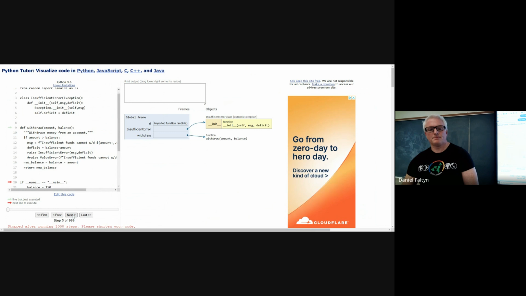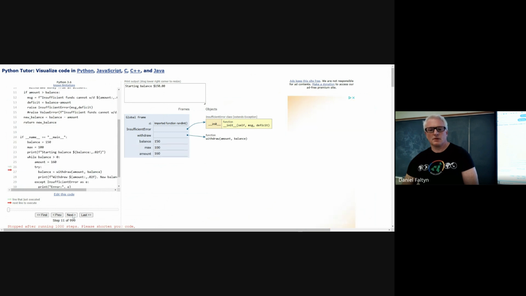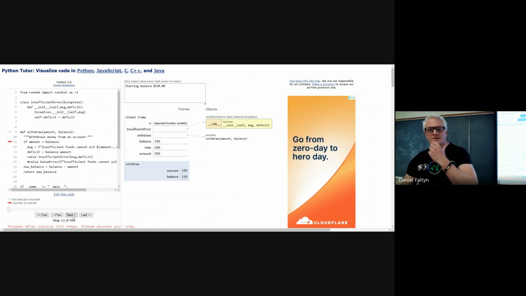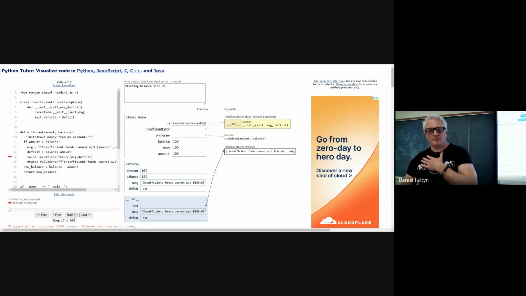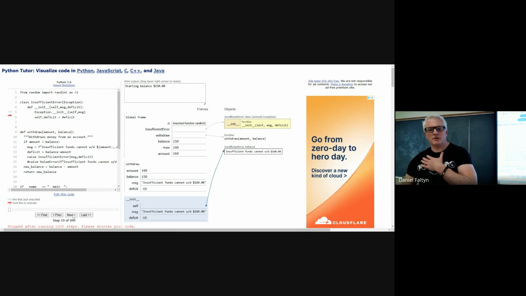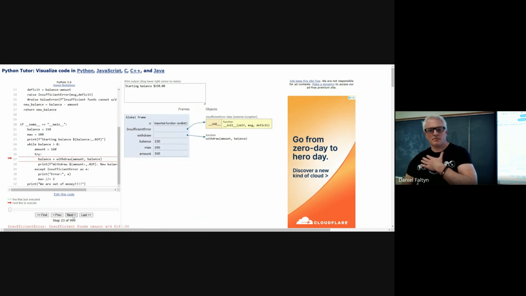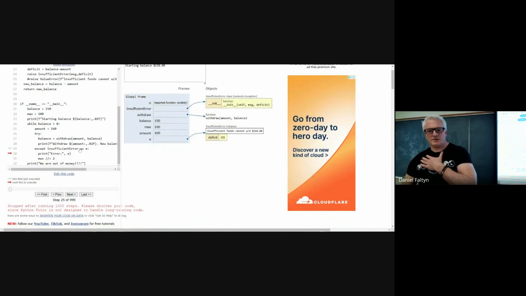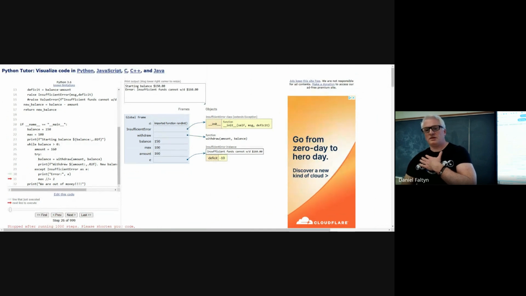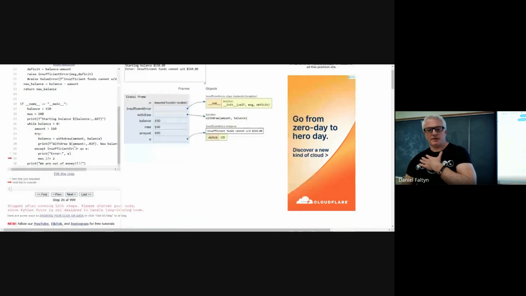Hopefully we're good now. Let's see. Try to withdraw 160 from 150. I got an error. Construct my class. And I fall into this block. Insufficient error. And I can print it out. Insufficient funds, cannot withdraw 160 bucks.